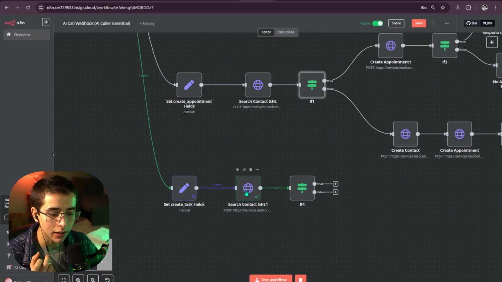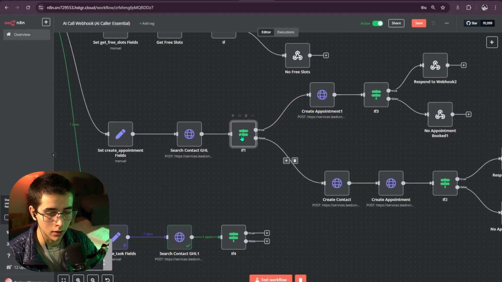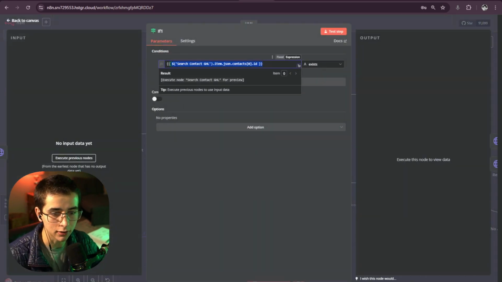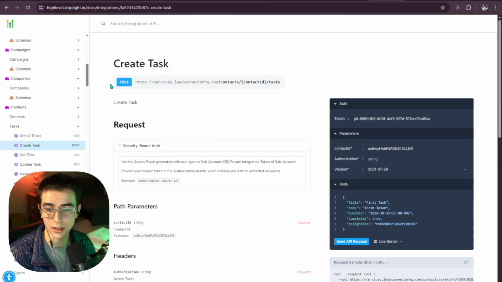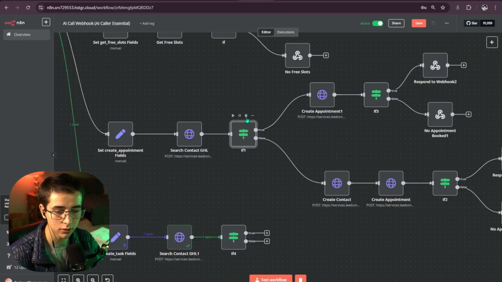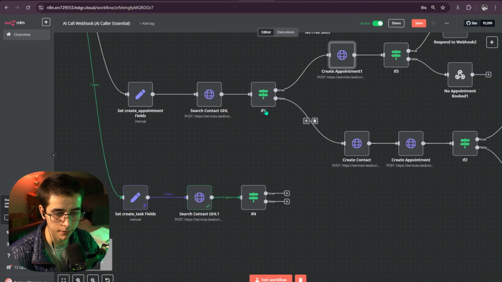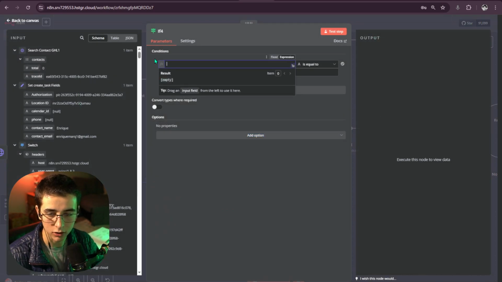So basically, if this exists, this is gonna get passed and go to the true route. This is basically if we have a contact ID, because we need an ID in order to trigger this API call. As you can see here, we need a contact ID. So if this exists, we can just go straight into that API call. But in this case, we don't have that expression here. So what I can do is, let me just take a look.